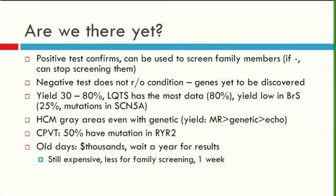In making clinical decisions, there are still gray areas. So there are clinics around the country that specialize in hypertrophic cardiomyopathy. I didn't mention the use of the magnetic resonance scan, but this has been used to aid in making this diagnosis because you can pick up patchy areas of fibrosis in this condition. And if that's positive, that's helpful. It can be more helpful than the genetic information, and both are more helpful than the echocardiogram alone.